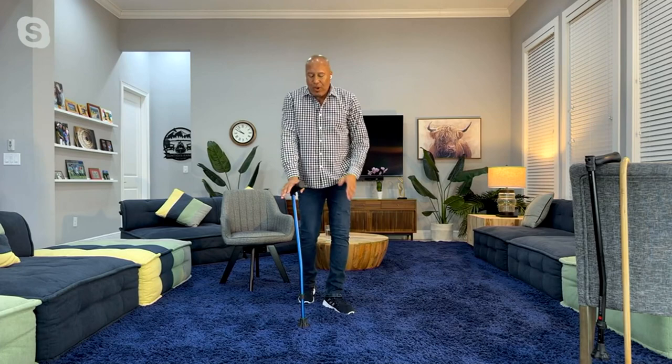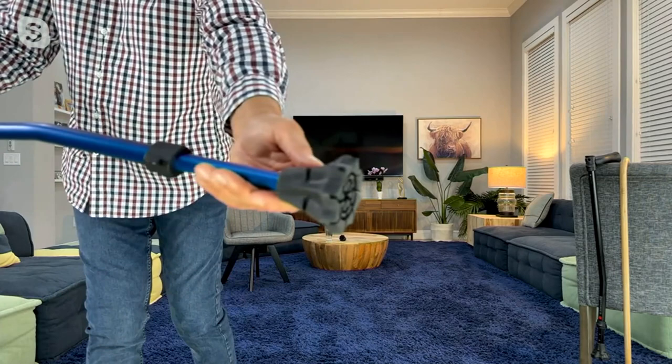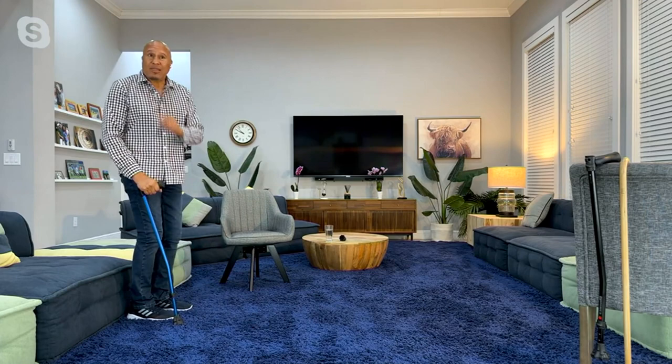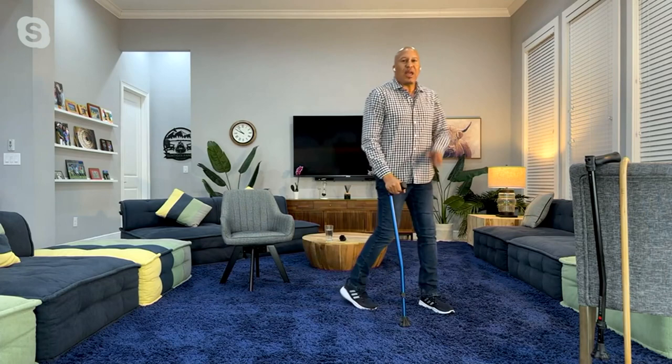But because of this one, if you look on the side of the tip, it has these little veins. These little veins are no accident. What it does is allow this cane, when I put it in front of me to walk, to rock back and forth and stay on the ground. So instead of people walking tentatively — you see people walking like that all the time because they don't have confidence in their cane — what you want is to be able to walk with your cane. This is wonderful for that, and this will change everything about what you do.